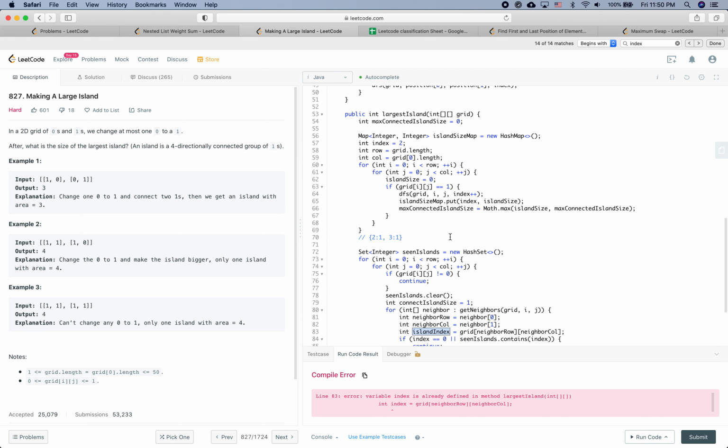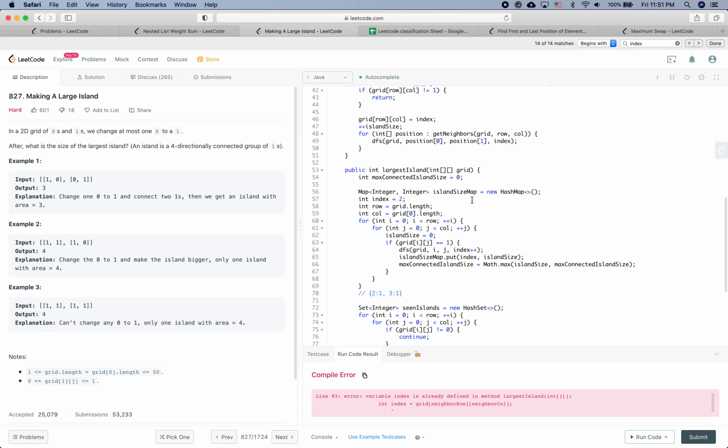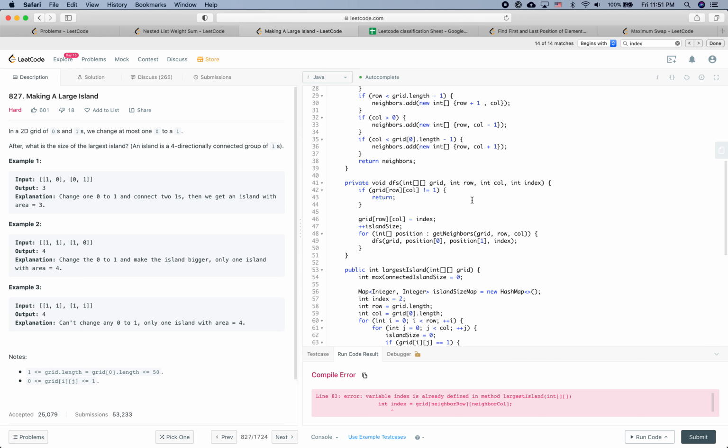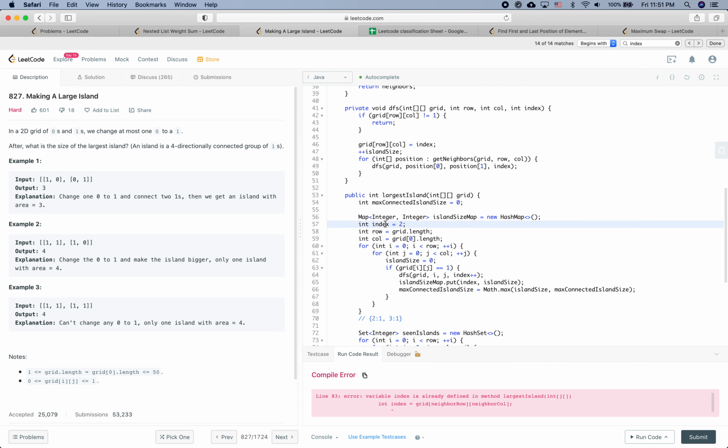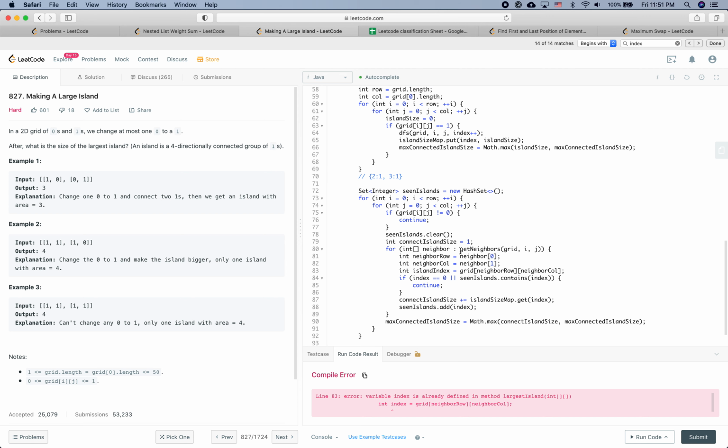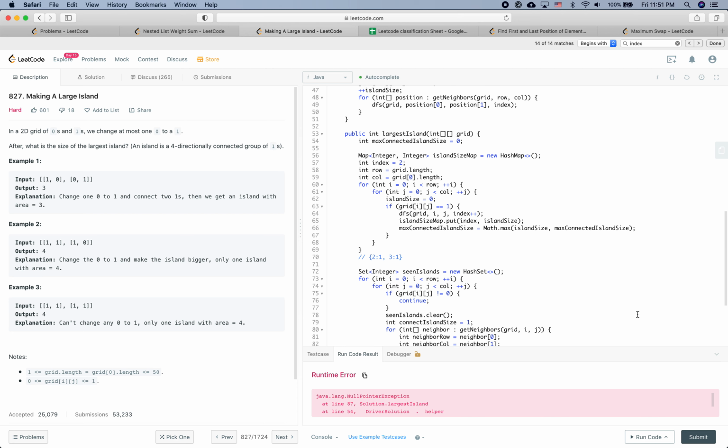Why does it say something like redefinition? So let's say if you call it island index, if island index is 0 or island index is this one, still a runtime error, which is line 80, which means the island index doesn't exist in the island size map.